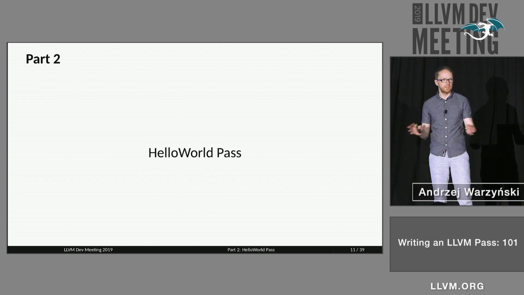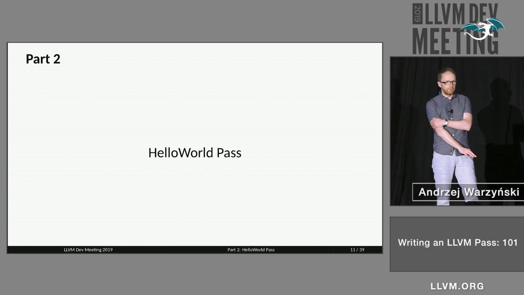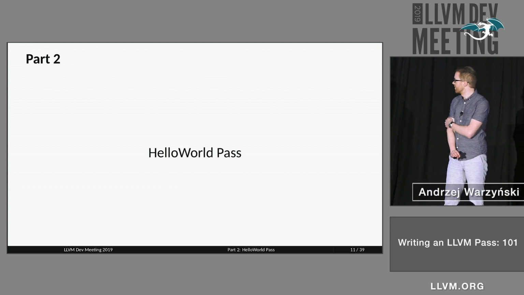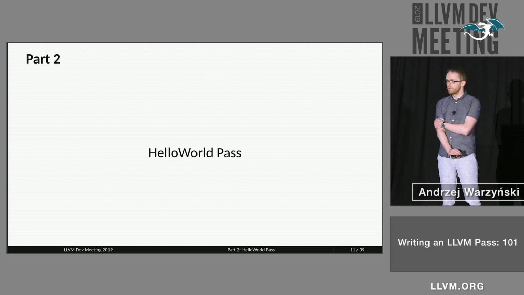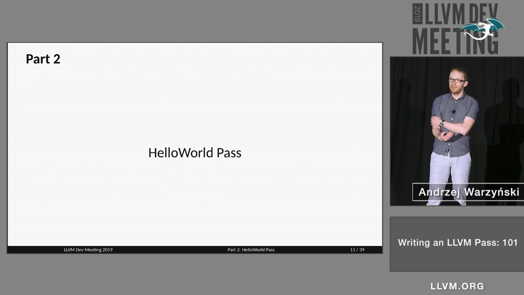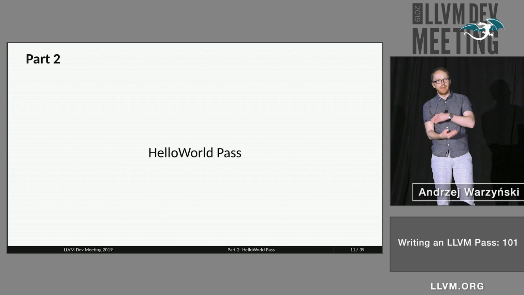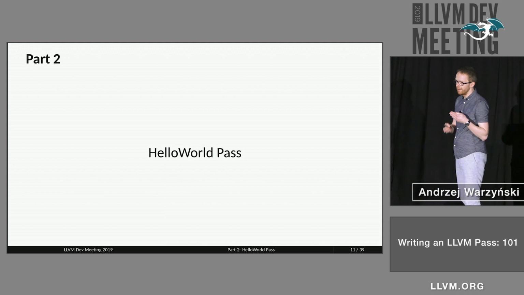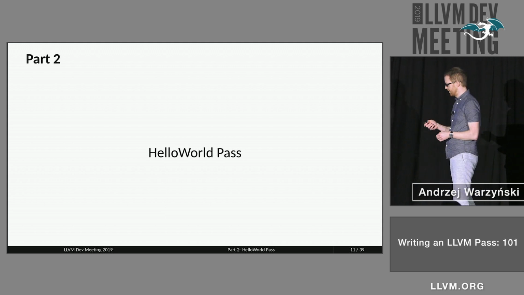Right, so that was just the background. So you know where to get LLVM from, you know how to generate input files, and what tool we'll be using. So we want to write our first pass, and this first pass is not particularly exciting. All it does is visit a function, print its name, and print the number of arguments a function takes. But it's very good at illustrating how to do it.